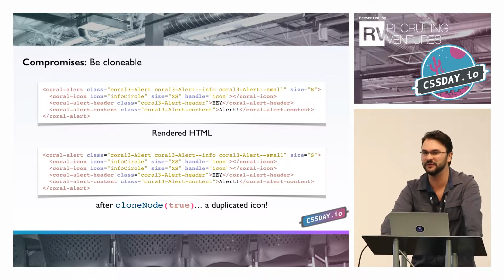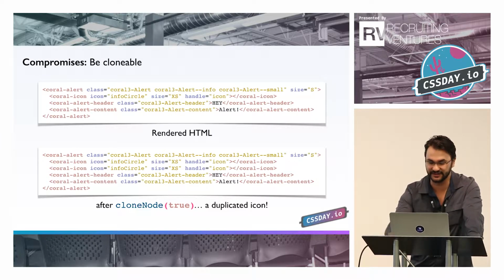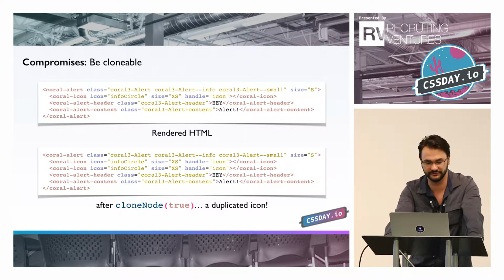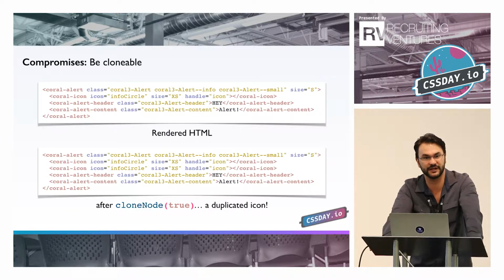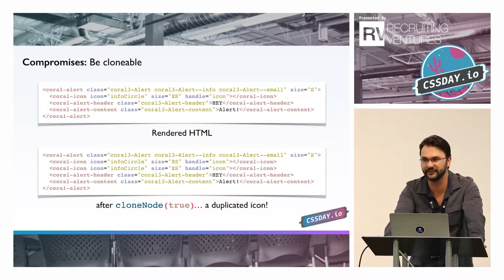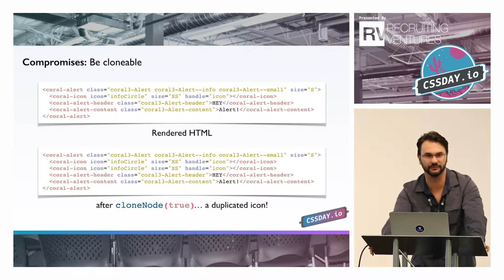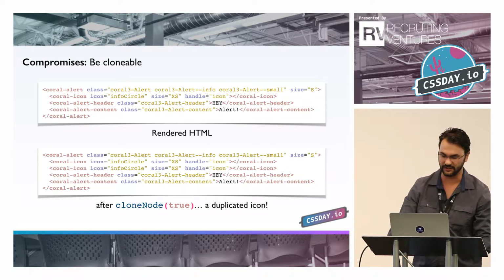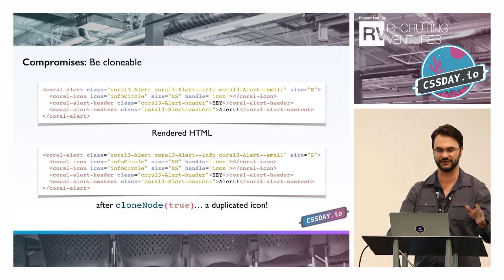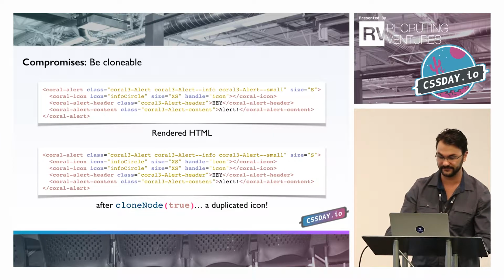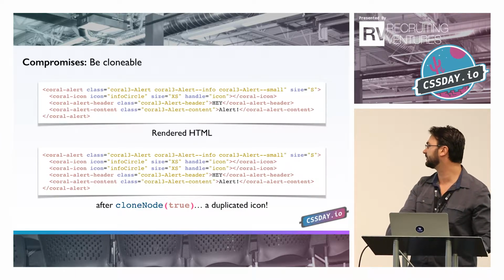So we noticed that Angular makes heavy use of clone node when you do things like ng repeat, and so we had to make sure that this works. And our solution was to make our render method reuse or throw away rendered markup that it finds inside of the custom element if it's present. So this way we can choose to keep some of this rendered template if we want to do some sort of optimization. Clone node's going to get it for us real fast. We can just use it, or we can just throw it away and re-render everything if it's simple. This makes everything clone node compatible and Angular ready.